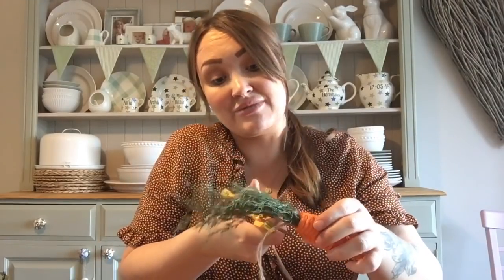But this will look really lovely. I'm really looking forward to actually having an Easter wreath on the door anyway. We're 10 days away from Easter. Really looking forward to it. And if you're about tomorrow and you'd like to see it, I'm going to be doing an Easter decor tour.